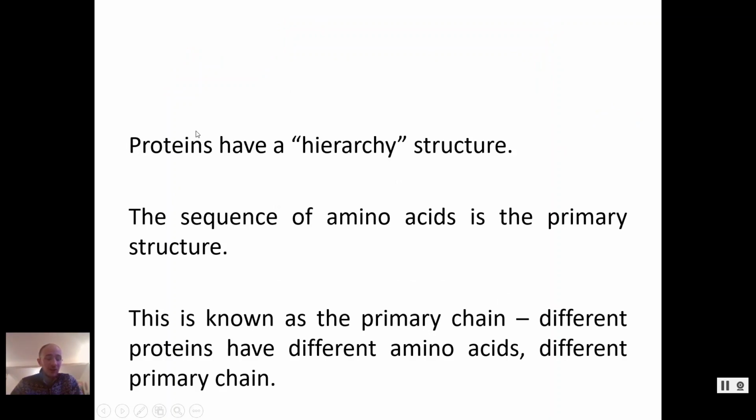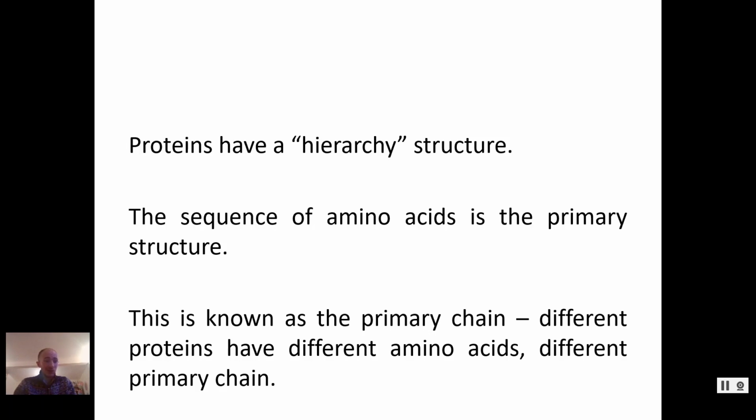Primary structure: the definition is the order, number, and type of amino acids in a protein. So I could get my 20 different amino acids and pick 6 of those. Those would be the types of amino acids I would have in my protein. I could get thousands of one and one of another. That's the number of different amino acids I have. And the order I put them in.